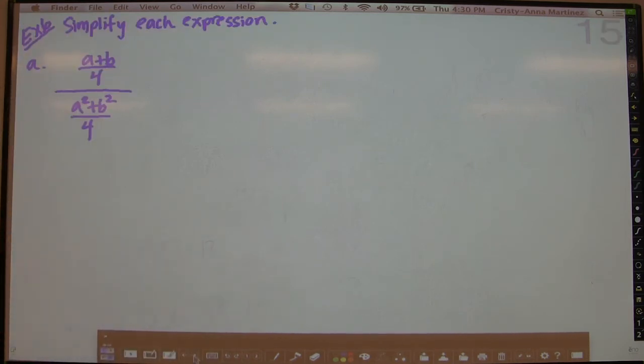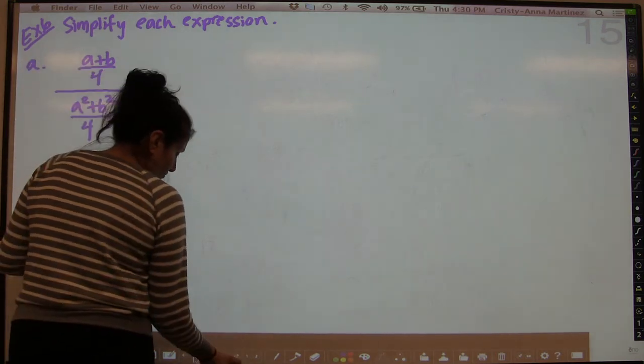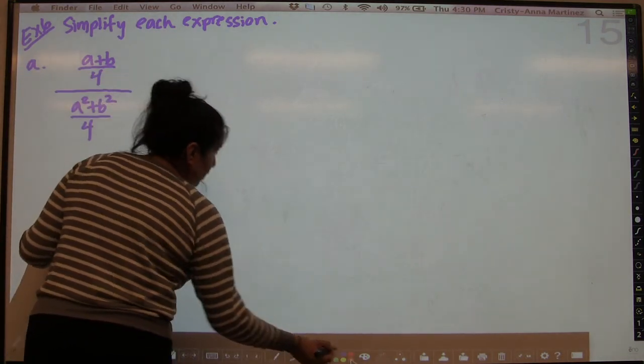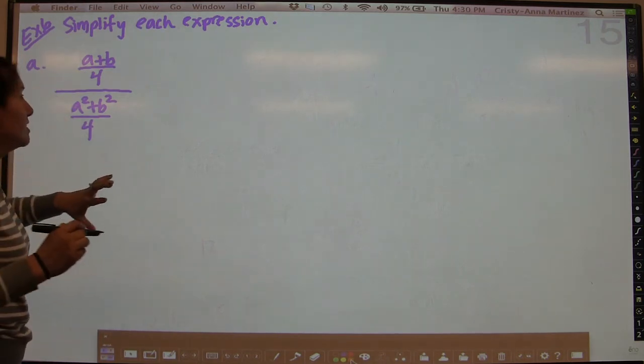And in example 6, we're going to show you how to deal with a complex fraction. And it's considered complex because it's a fraction within a fraction. But lo and behold, you've been doing that in the previous example as well. It just didn't look like this. They were using the other method of writing fractions, which is easier to look at. This looks ugly because you see too many fraction bars and it kind of confuses people.